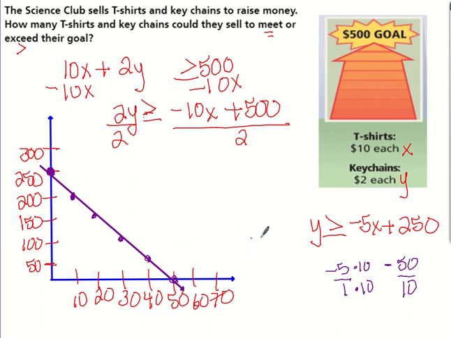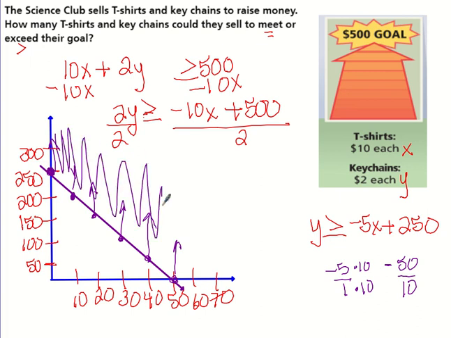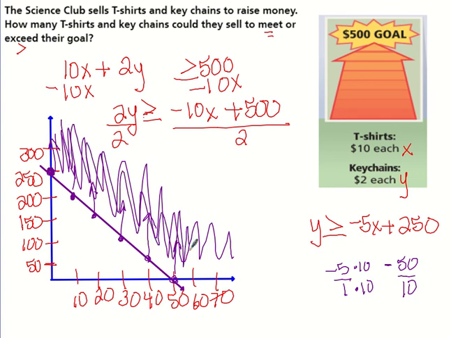And then I want everything to be greater than that. I need everything to be greater. So if I'm at 250 and I plug in 0, I want everything to be bigger than that. And if I'm at 40 and 50, I need everything then bigger than that, right? Larger than all of these things. So we would shade in the space above this. So everything larger than what we have. So there's your solution to your inequality.